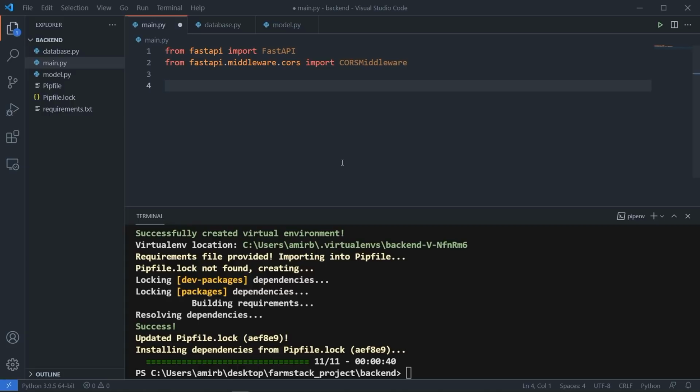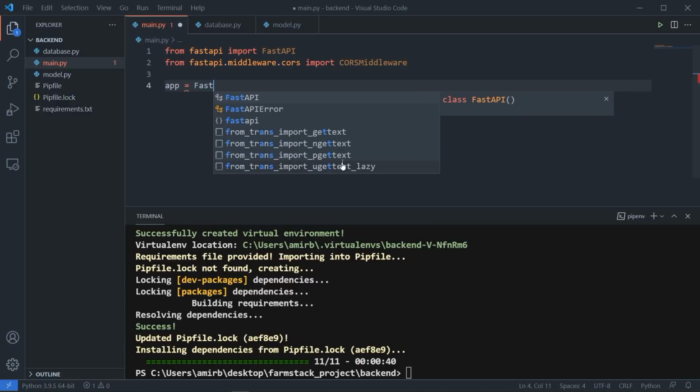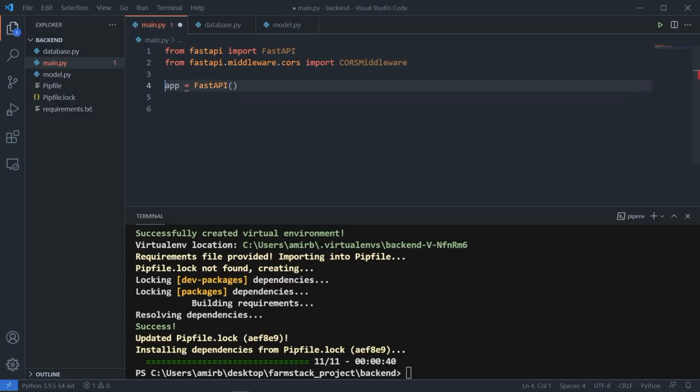Let's just instantiate the FastAPI class by creating an object called app. So this is the app object. And here I want to specify the origins. So in this case, the localhost on port 3000 of React. And if you don't do this, there will be no connection between both. There will be no permission for the headers, the methods. So we will need to allow headers and methods.